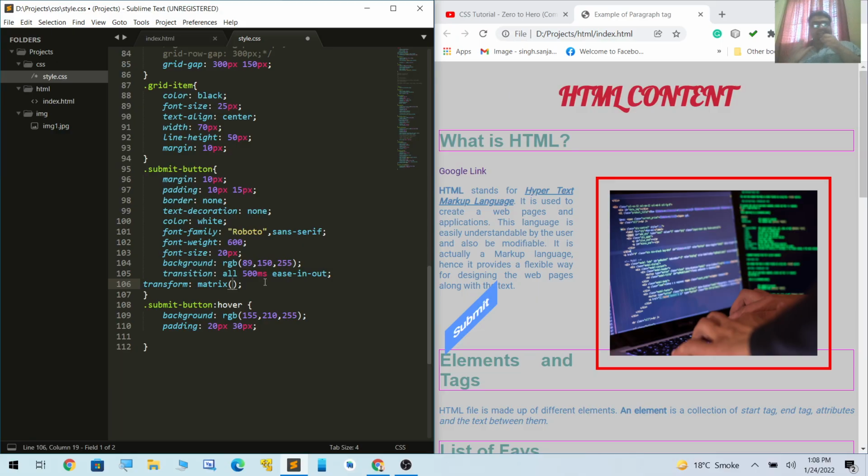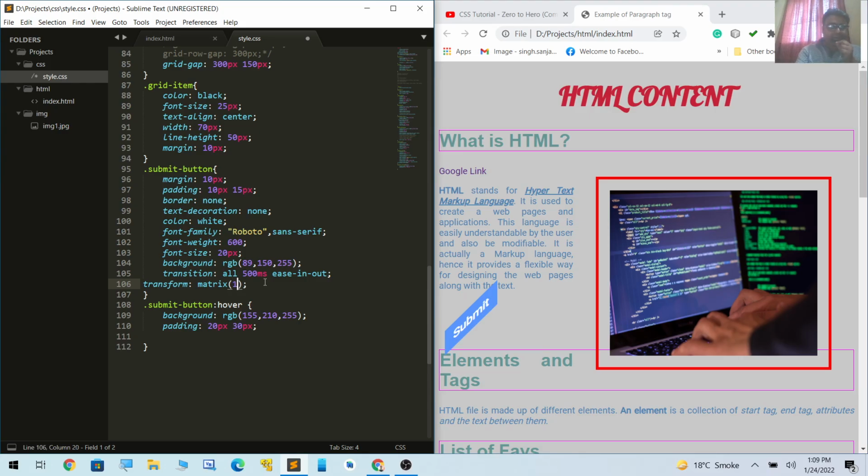The values we give in matrix are a sum of all the things we just learned today about transform: translate, scaling, skewing, all is applicable except rotation. Rotation cannot be added here. For rotation, you have to give it separately. Okay, so this is matrix.